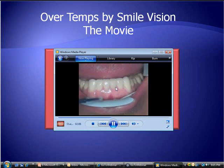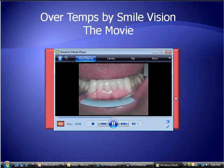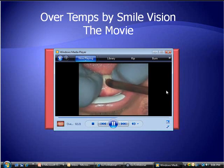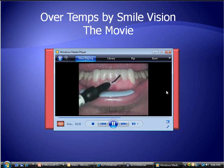This entire case was done in the morning. Cleaning up the excess — the more you clean up now, the less you clean up later, and it's much easier when it's soft than when it's been cured. Spot tacking it down again. And if you have a little void, you can take some flowable composite and just bead the area that has the void in it and cure it — seals it off very nicely.